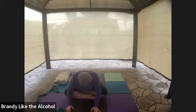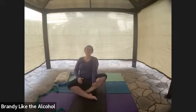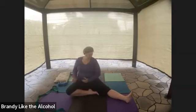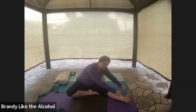Hands on the floor, press yourself on up. And let's take that right leg open. Left leg is bent in. Turn everything to the right. Hinge out over the straight leg. And again, you can use the belt to lasso the foot if you like.